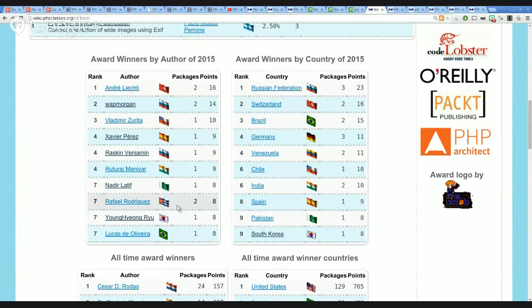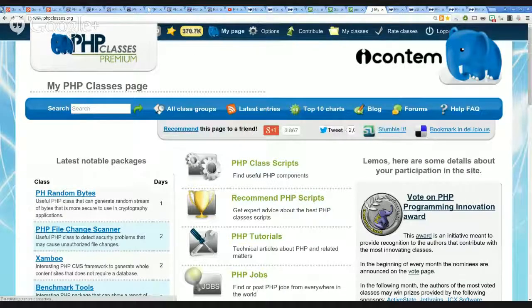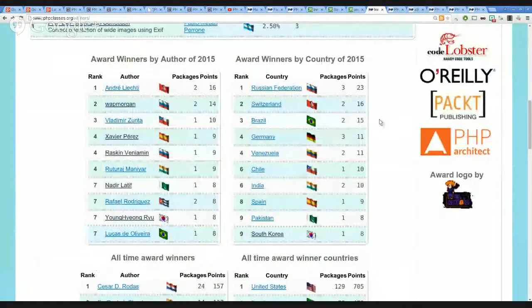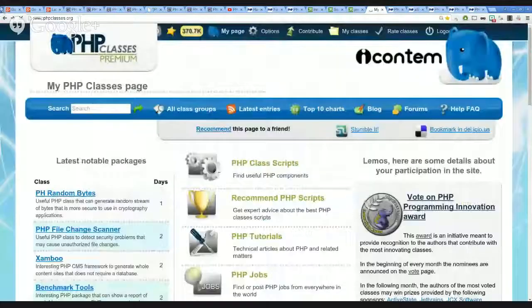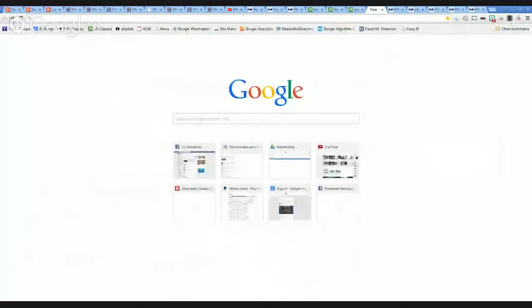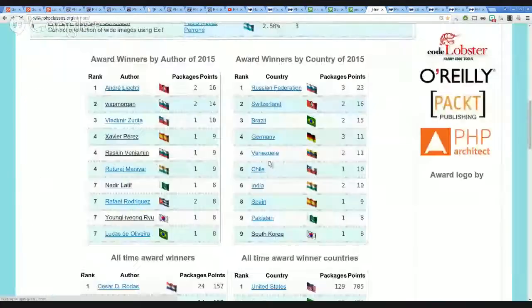Lucas Oliveira from Brazil, 1 package and 8 points. So this ranking is evolving very quickly because there are many innovative packages being sent, and this contributed to the Innovation Award ranking by country also being more competitive.